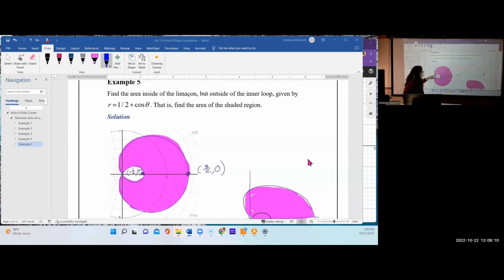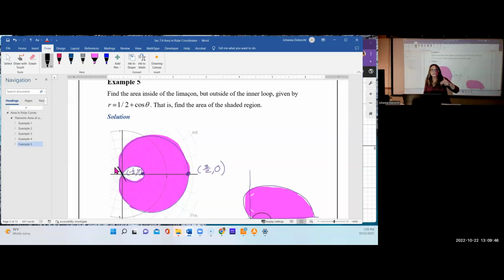What about this one? Well, it's coming in at a relatively steep angle. It's not entirely clear what it is, but if I kind of draw across it as it comes in, I'm going to guess 2 pi over 3, but I don't know that. I can't tell that well enough from the naked eye, but I'm guessing 2 pi over 3. It looks like this angle as it sweeps around, hits here. How do I know for sure? Well, I can always use Desmos. I can use the graphing calculator, and I can use algebra and calculus.